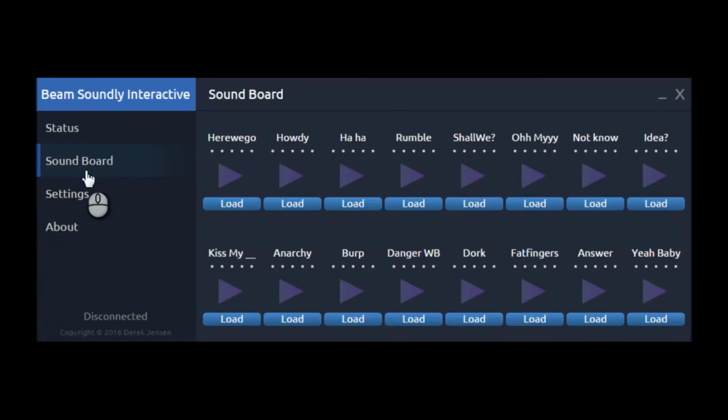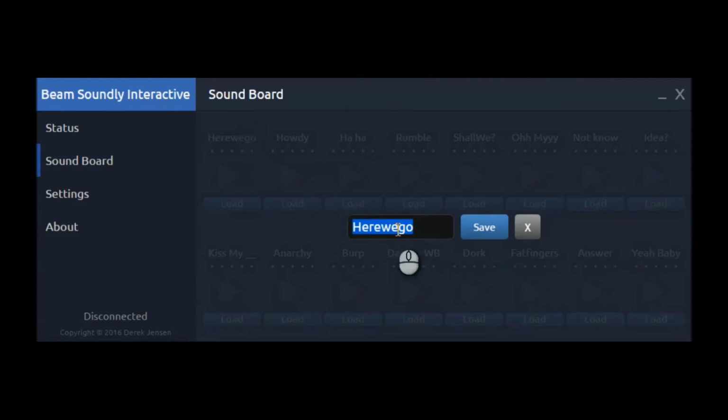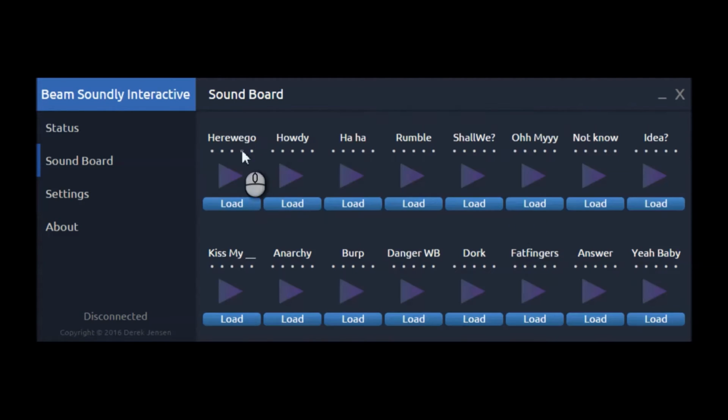Here we go. We want to go under Soundboard here on the left. When this comes up, this is going to have button number 0 through button number 15. What you're going to do is click here and change this to whatever you want. Name it whatever you want. Of course, you probably want to name it after the clip or the sound or the song you're using. Make sure you click save. I'm obviously not going to do that because I've already set this up, but do click save. It will show up here.